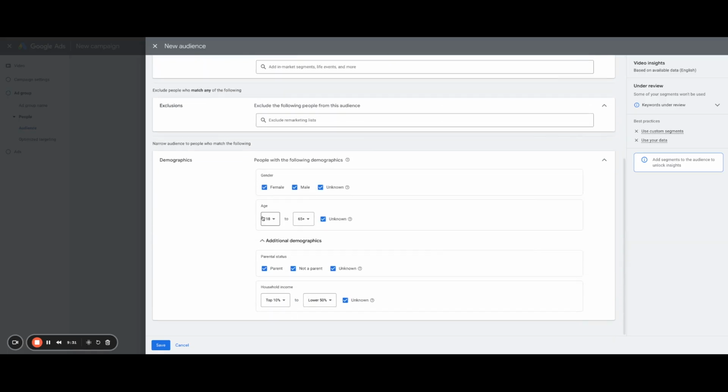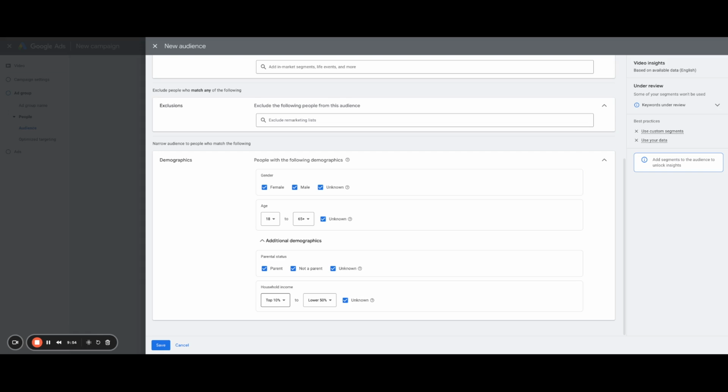The only other thing you may want to change in here is the age. I wouldn't touch the income levels. Google isn't great with income. A lot of people swear by it, but from our experience, we spend tens of thousands per day on Google across different accounts, and I've also had this confirmed by multiple reps that work within Google.